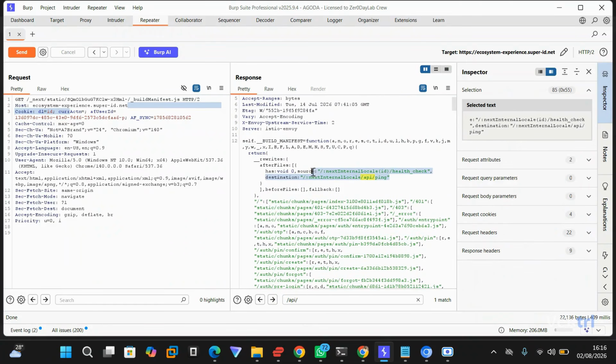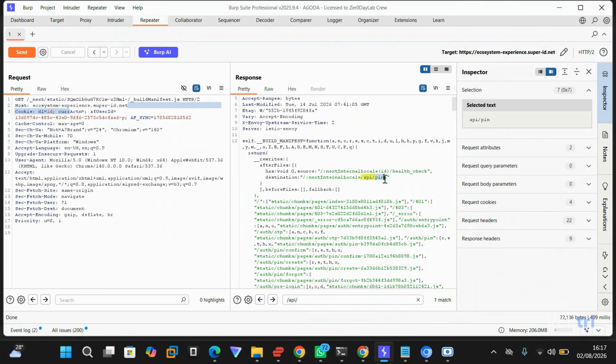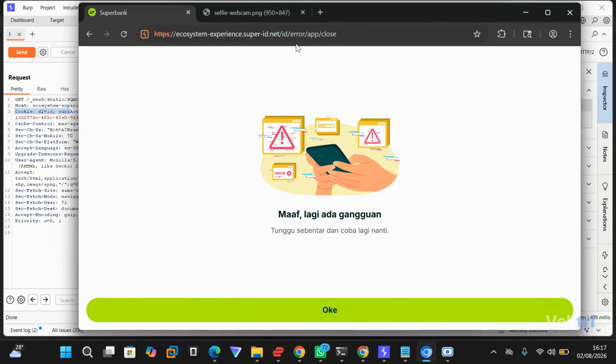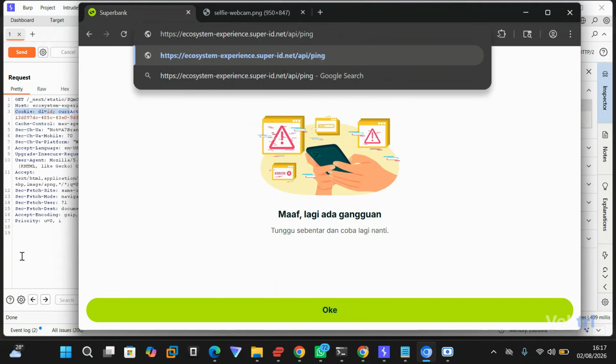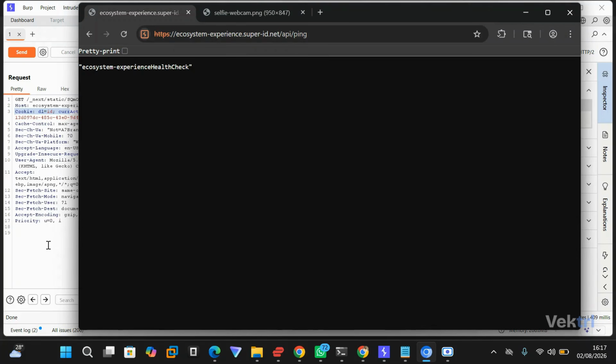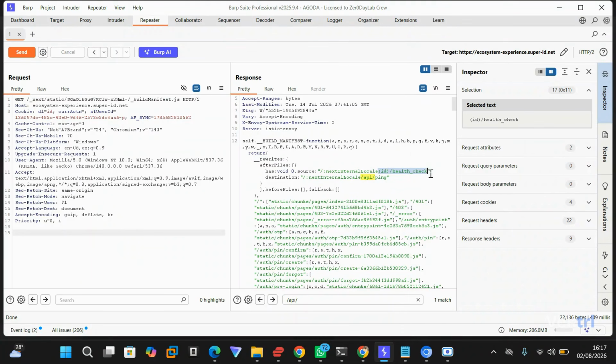So what this API ping is saying is that there is a particular API function called ping that, when I run it normally, I think running it here should revert back to the health check, meaning that both of them serve exactly the same function. If I pass ID slash health check, it should also give the same result as this.